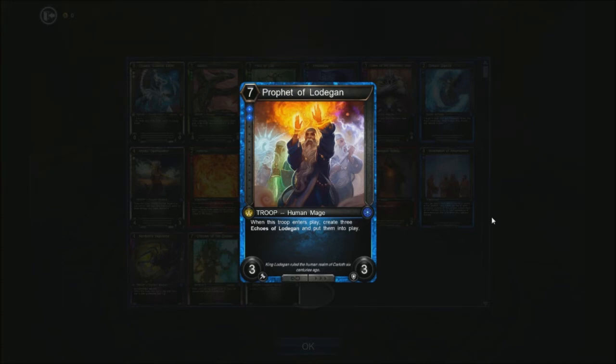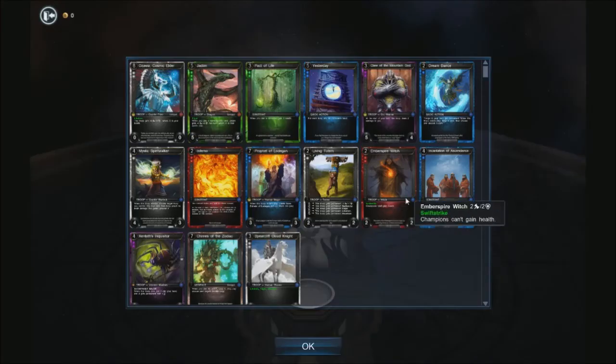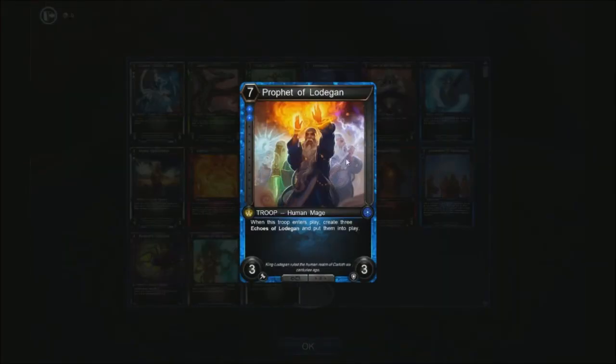So 7 for 3/3, and he puts 3 echoes into play, and an echo is the same thing as just him. You know, I so want this guy to work somehow, and I want him to be awesome. The problem is that he puts 7 for 4/3/3s into play. That definitely creates the board position. There's no doubt that it creates good board position.